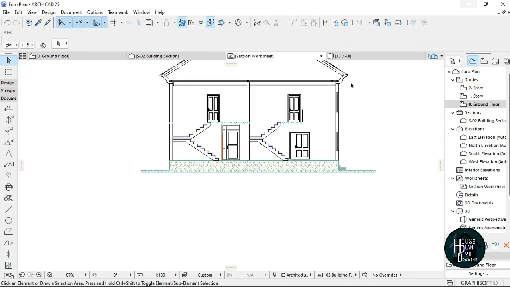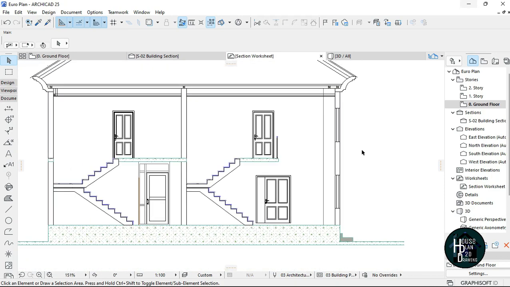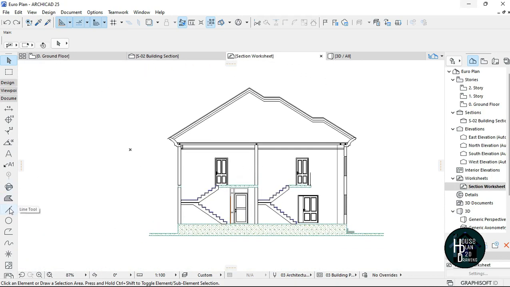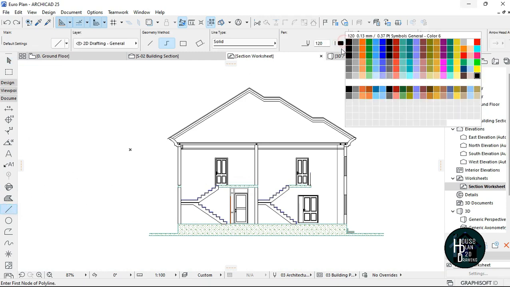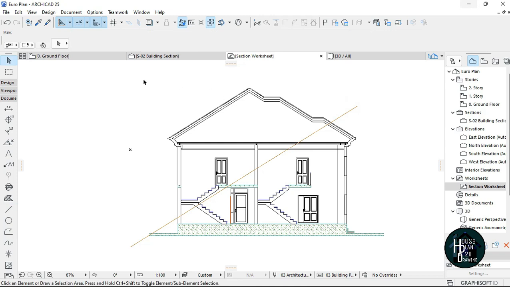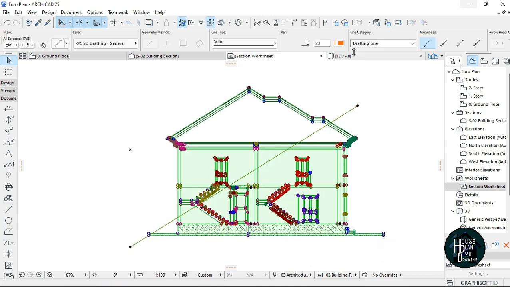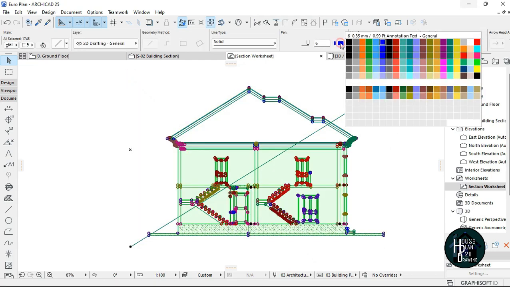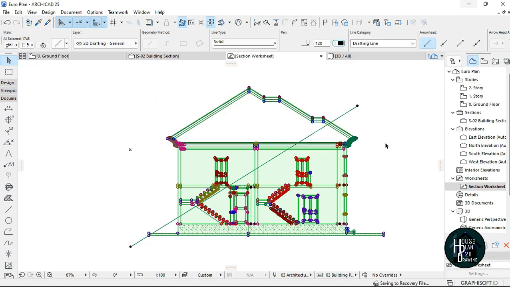Okay, and now you have this. So I'm going to do this now. Click on the line tool. I'm just going to select this yellow color and drag across it like this. Then highlight it, click here and select this blue. Press escape, then select again and select this black.